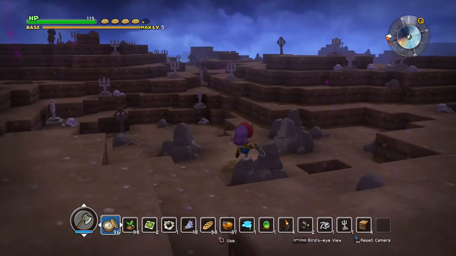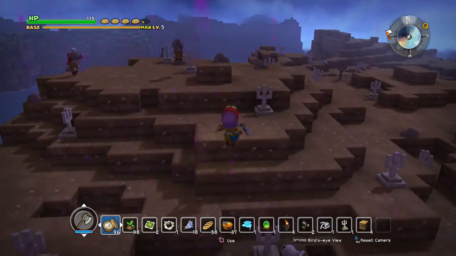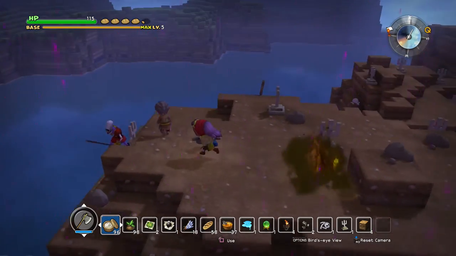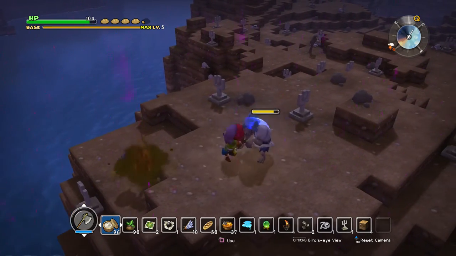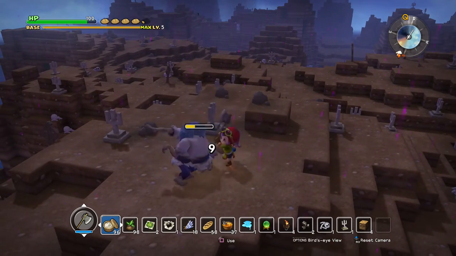Man. Oh, there's a person. Or is it a zombie? I reckon these are zombies, aren't they? These are totally zombies. Look at this. They're all gonna... Oh, wow. This is where the zombies are. That's why all the graveyard's here. So all the zombies are here as well. I guess that makes sense.